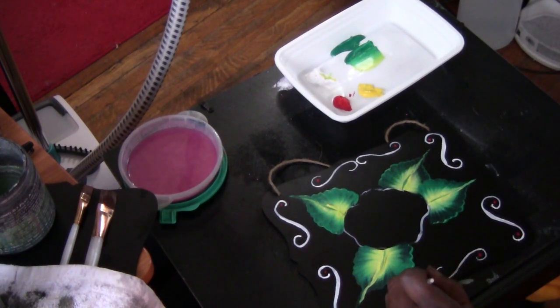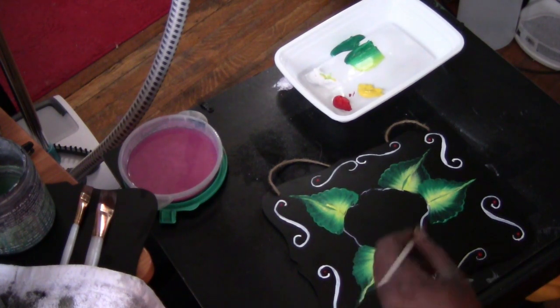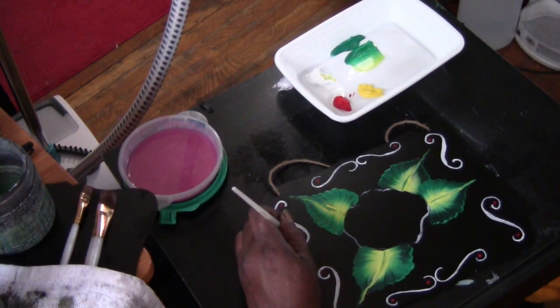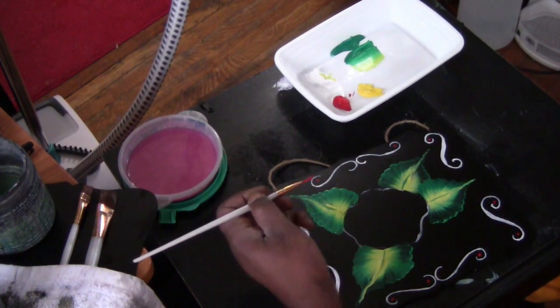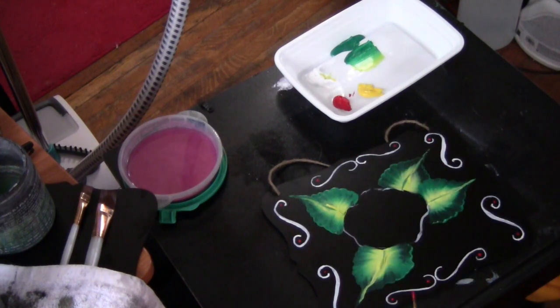So I am making the dots very visible. They're being raised. When you have plenty of paint like this, even if it is acrylic, it takes a little longer. The thicker the paint, the longer it takes to dry. So just be very mindful not to wipe your hand all over the place on it. Okay. Now, I have a dot in the center of all of these fellas.